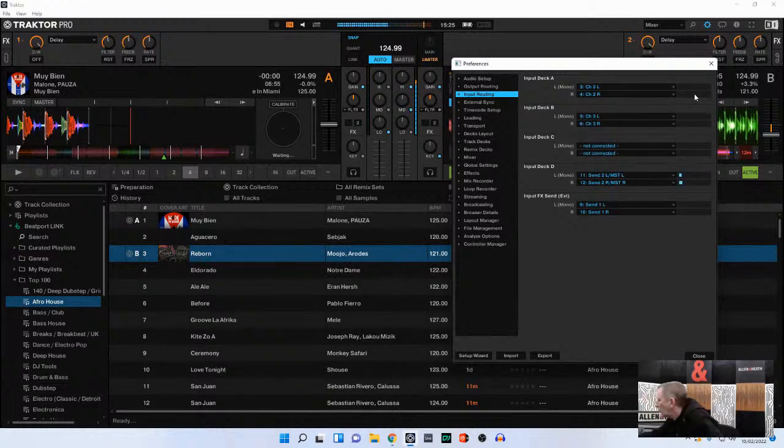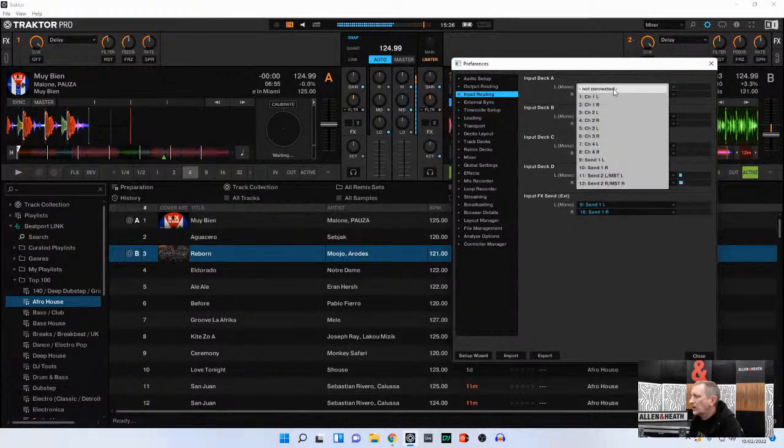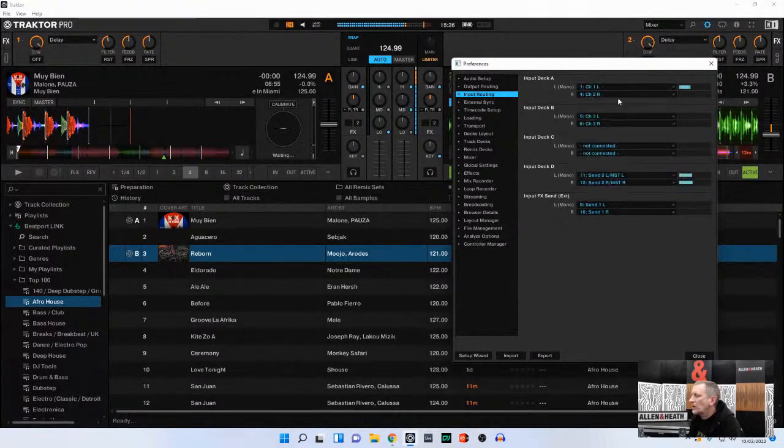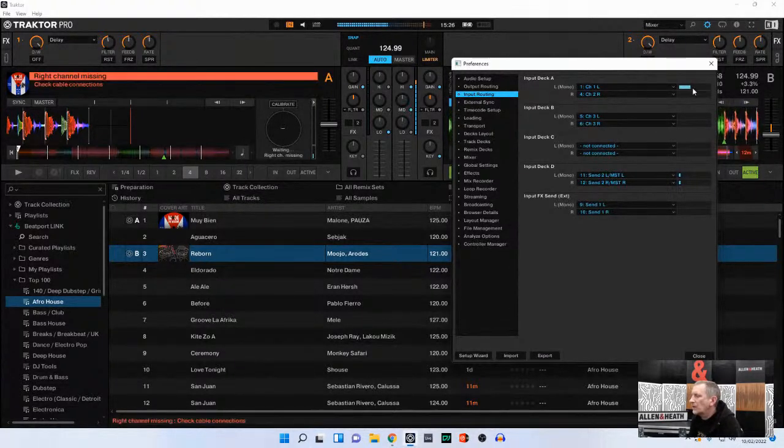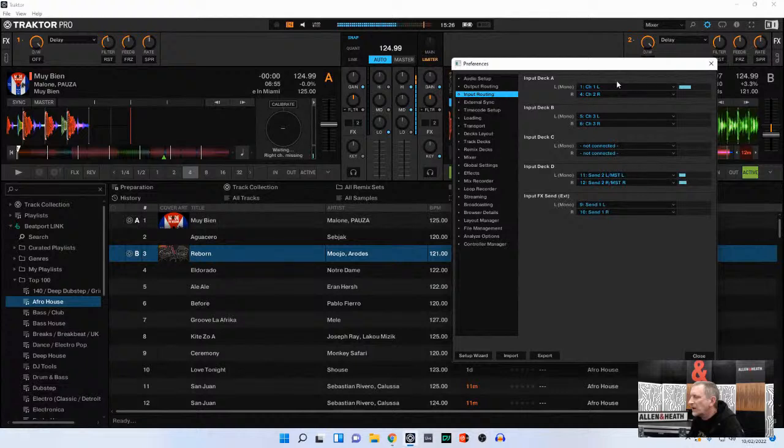Now, what I'm going to do is a slightly different setup. I'm going to show you how you can use this for different configurations as well. So I've actually got a turntable connected physically to the channel 1 inputs on the mixer. To equate that to the sound card, that would be channel 1 left. There you go. You can possibly hear that in the background, that annoying little whine from the time code. You can now see that's coming in there when I select channel 1 left.